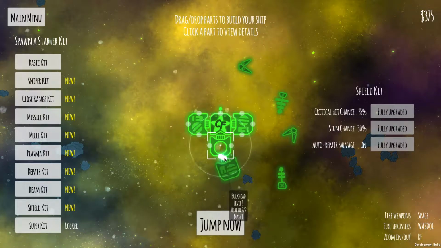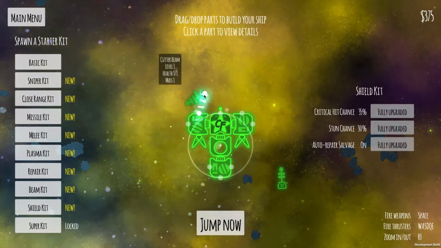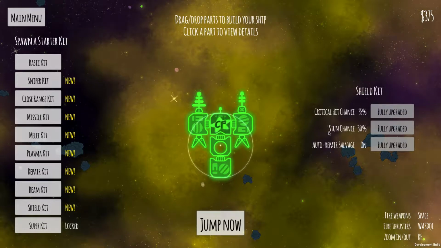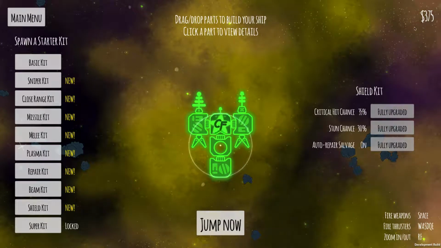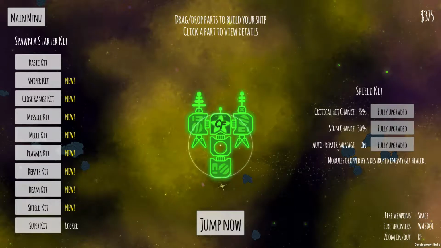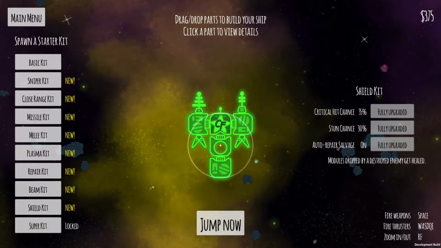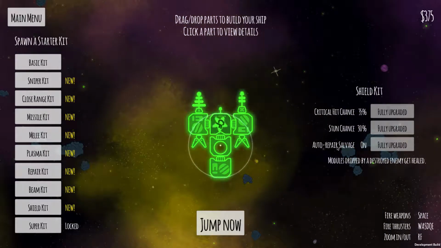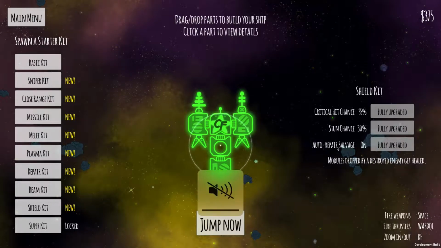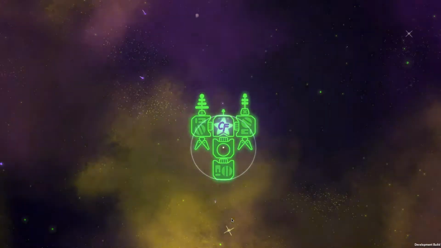Not quite sure what to do as far as layout here. We're going to start with this. Means our weapons won't be in the shield, but that's okay. And then before I started recording, I just had so much money that I just went ahead and upgraded it. And this one's pretty cool. We have auto repair salvage on. Modules dropped by a destroyed enemy get healed. So that means we can pick up stronger stuff and not have it show up. Just going to adjust the volume here real quick before we get started. All right. And let's go.